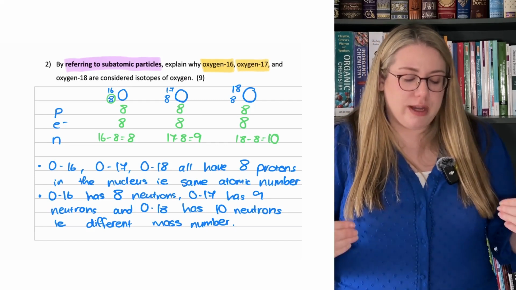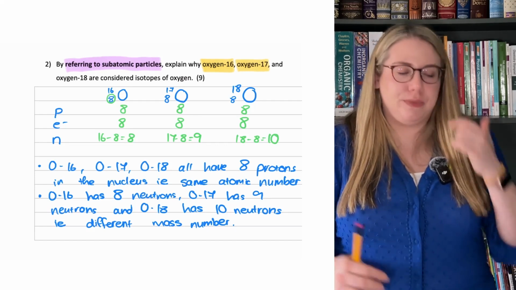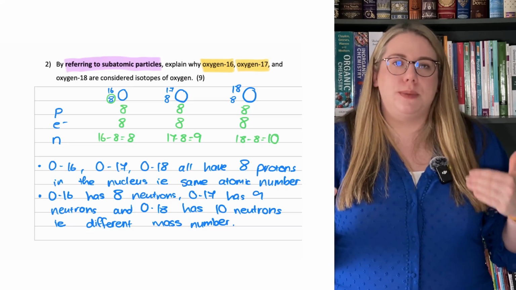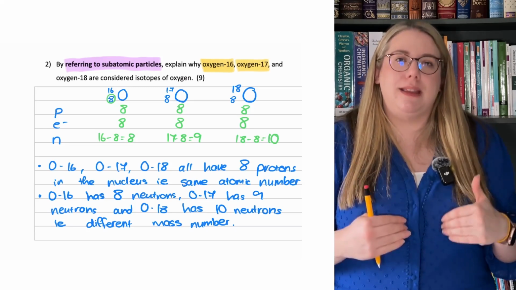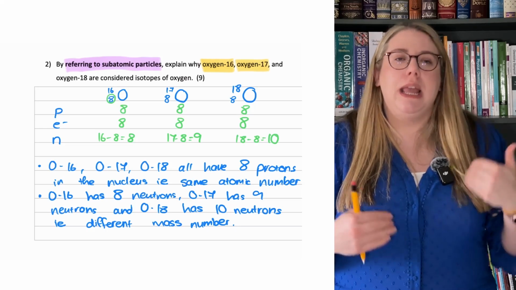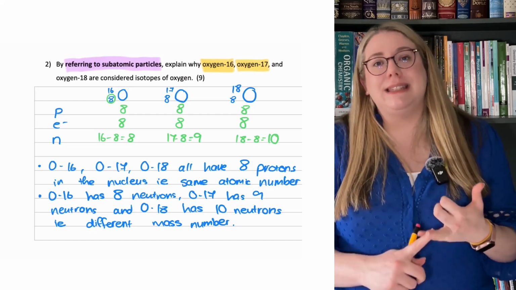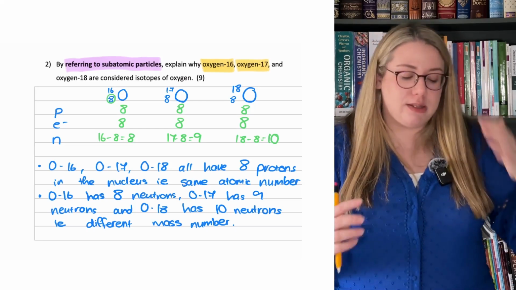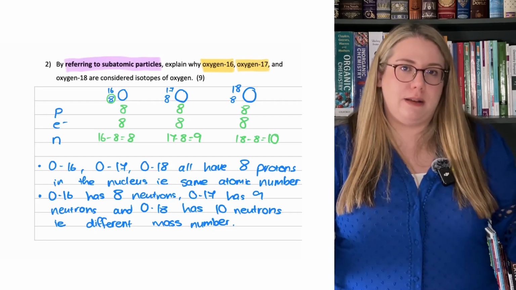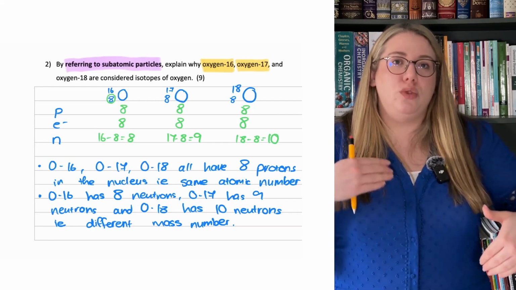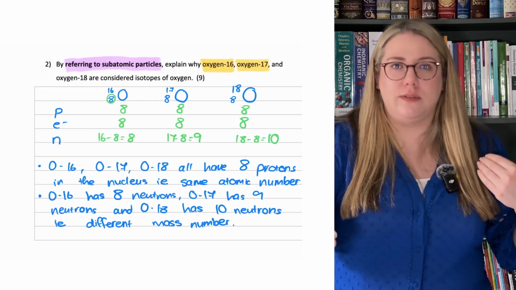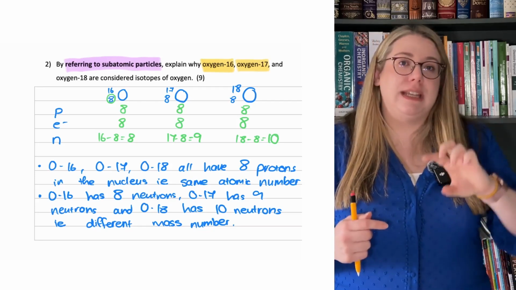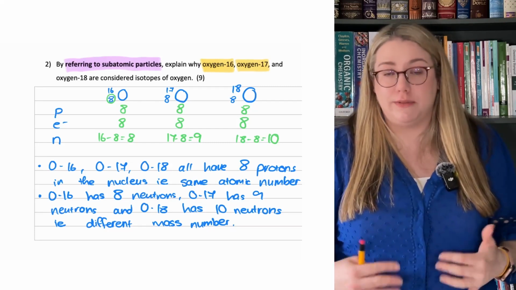Now, before we move on, just one thing I want to note here, because we've seen it come up a little bit. So oxygen 16, 17 and 18. When it looks like you have 3 isotopes of an element, it doesn't necessarily mean that the number of neutrons differs by 1. An example of that would be neon 20 and neon 22. They actually differ by 2. There's no neon 21, or not a stable isotope anyway. So just be careful. When you see 3 isotopes of an element and you've worked out the number of neutrons for one, don't just add 1 neutron for the second and another neutron for the third. Actually calculate it by taking the atomic number away from the mass number, just in case it has skipped over an isotope if it's not stable, for example.